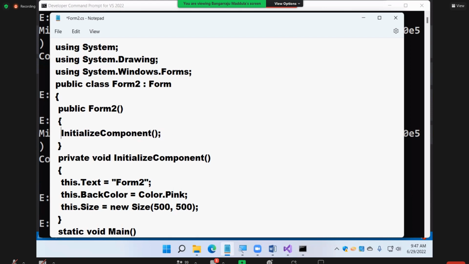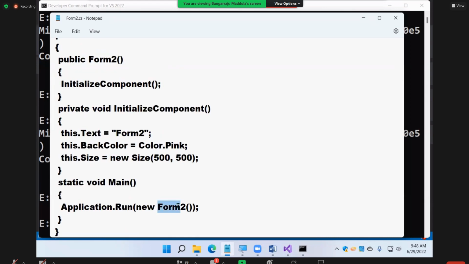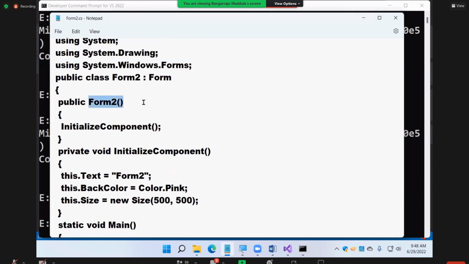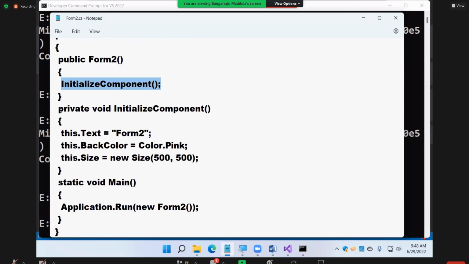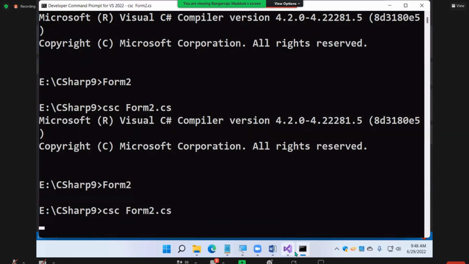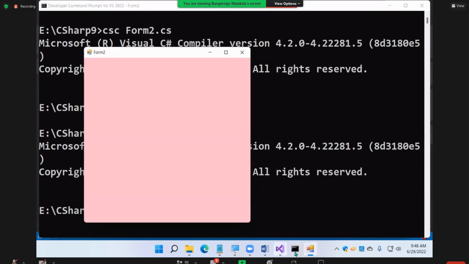Even if I don't write it, no problem. InitializeComponent. See now, whenever the instance is created, control jumps to the constructor, the constructor calls, and now the InitializeComponent method will execute the things for you. Okay. So save it and observe it. All the changes are applied.